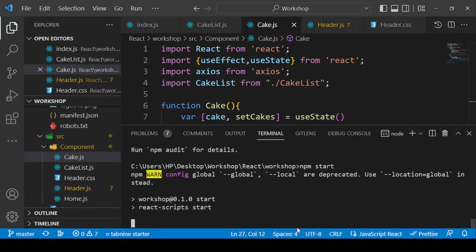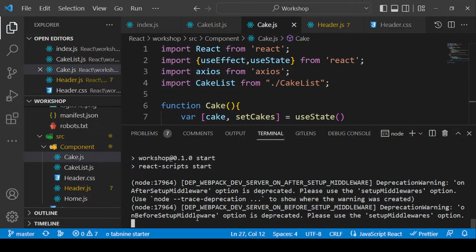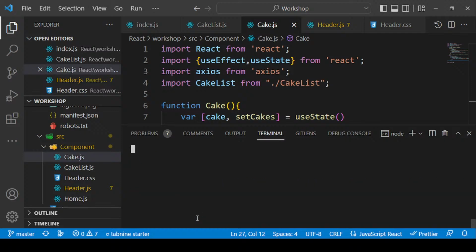So it helps to start our development server. Let's just refresh this.